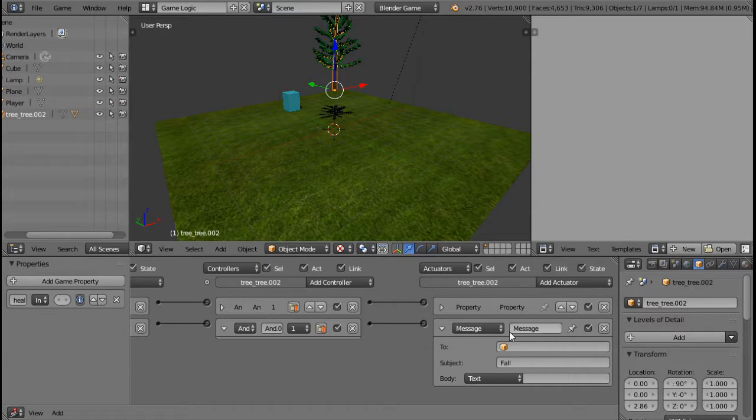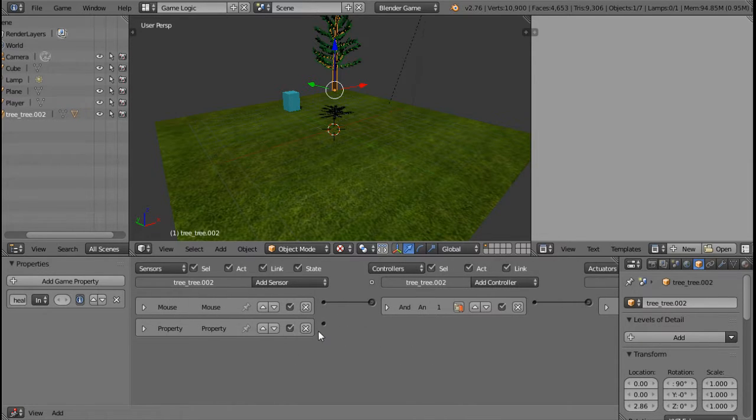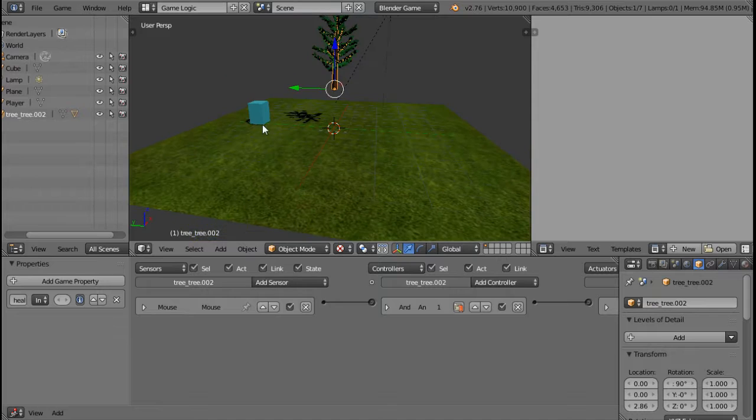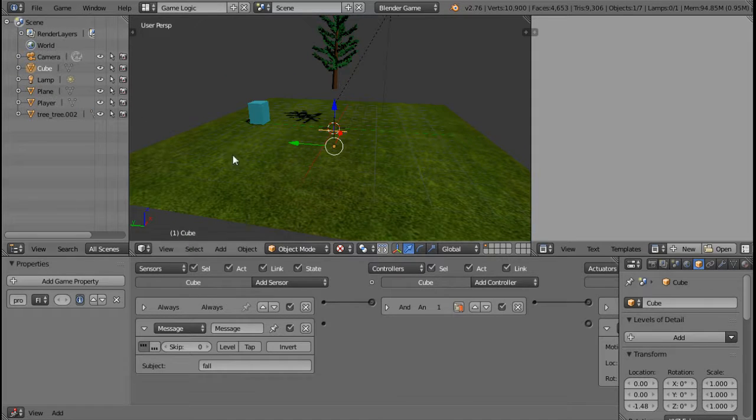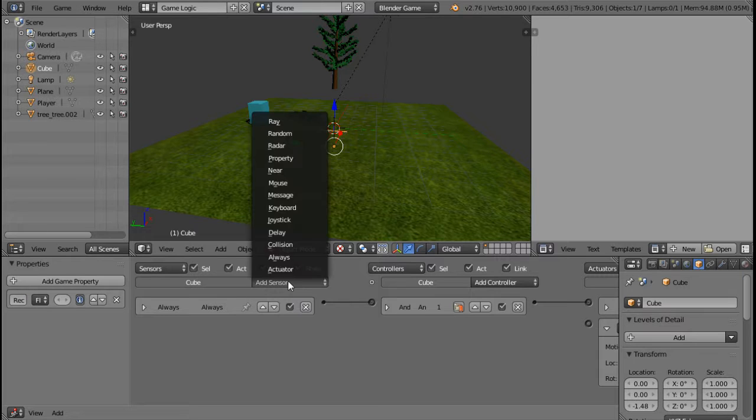Or, to actually keep this simple, all we would have to do is come to the cube, call this Sieve, add a sensor.